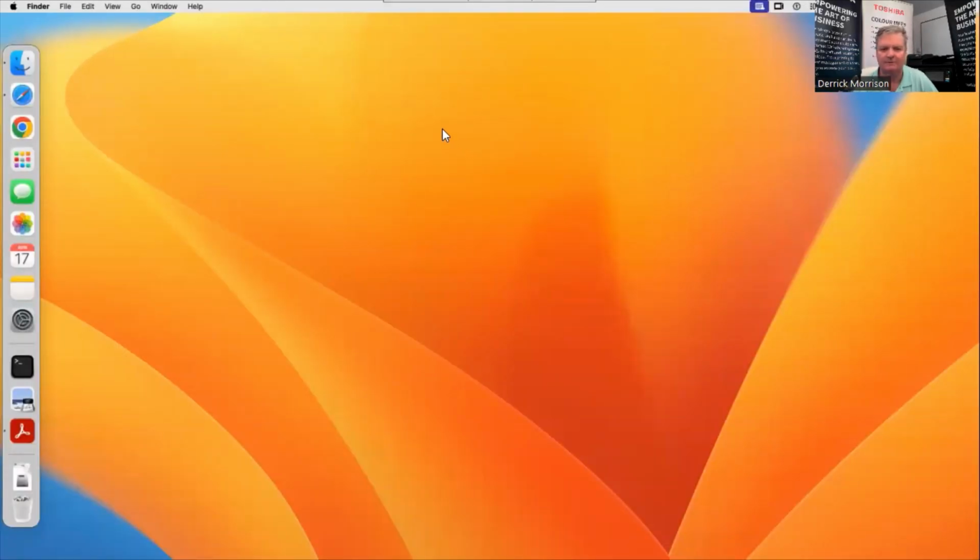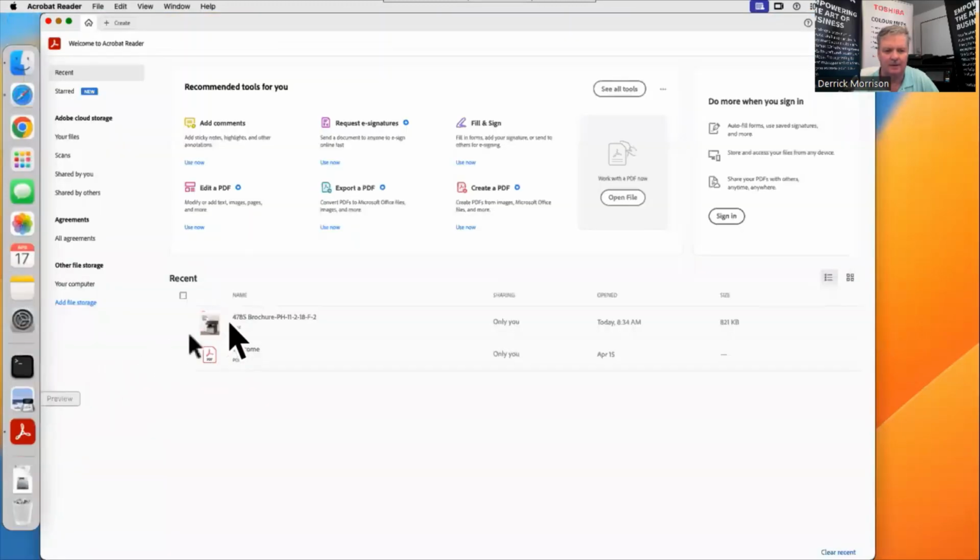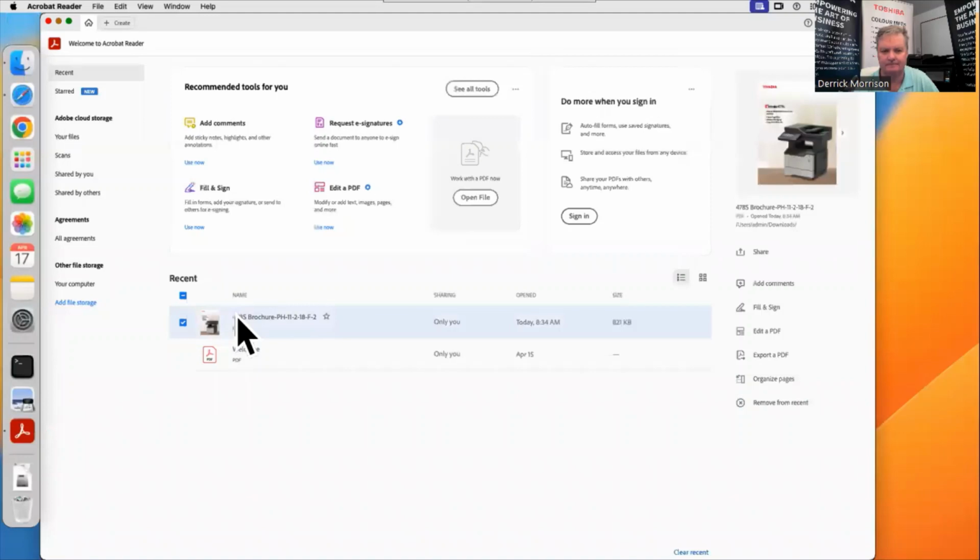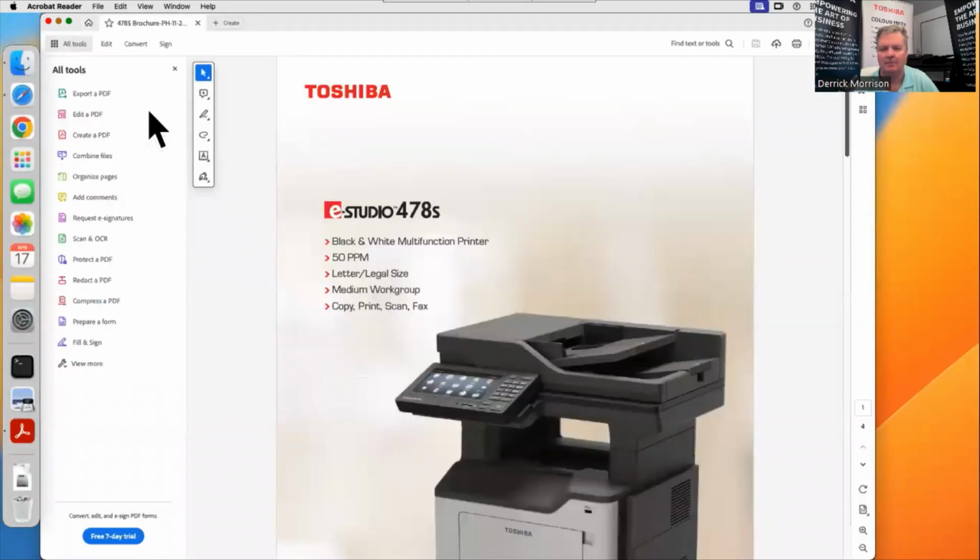So now we're going to print a file. I have here in Adobe Acrobat a brochure. There it is. I'm going to print this.